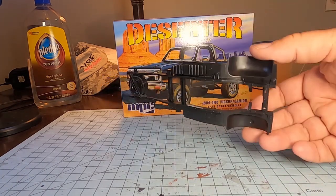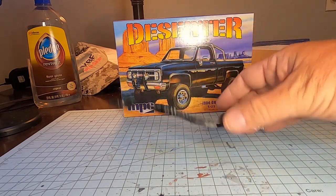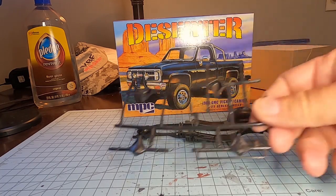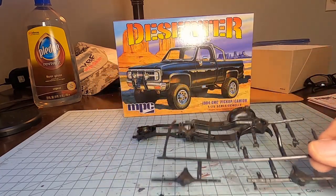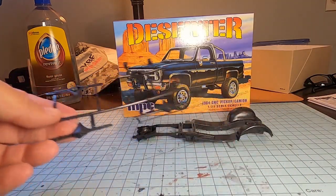You have the chassis right here. So it's the frame with the front chassis done. The back still has to have the axles and everything put on, same with the front. So here is your axles with the lift kit already installed. So it's all molded in black, which is really good because it'll be able to show out the details if we don't paint it in black.